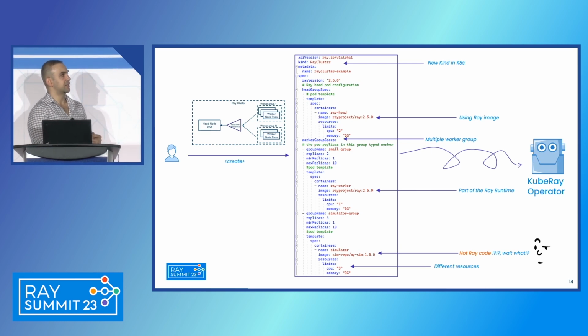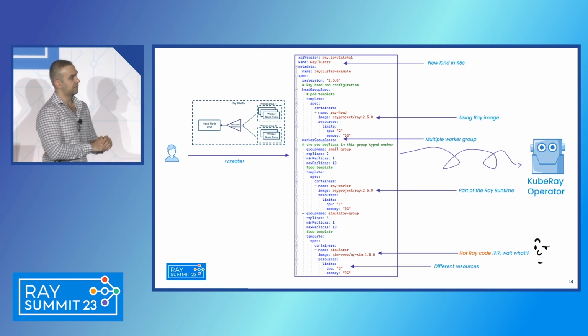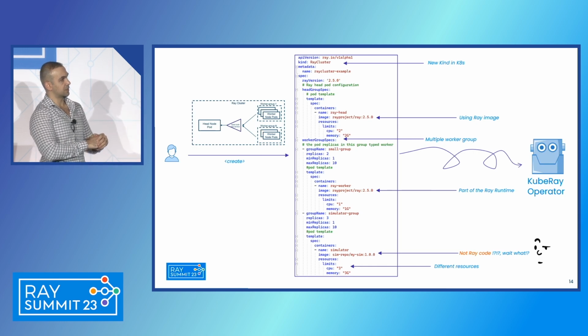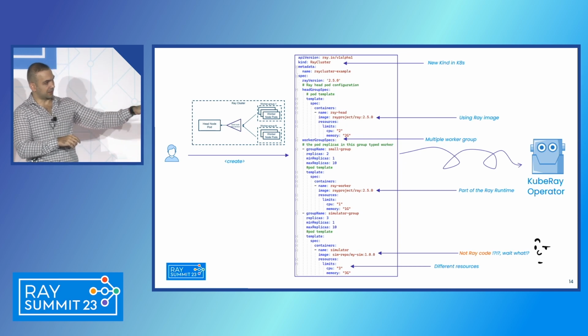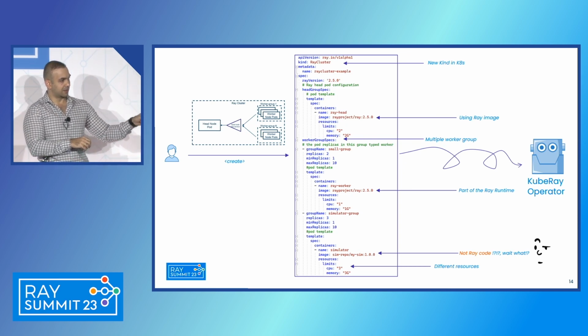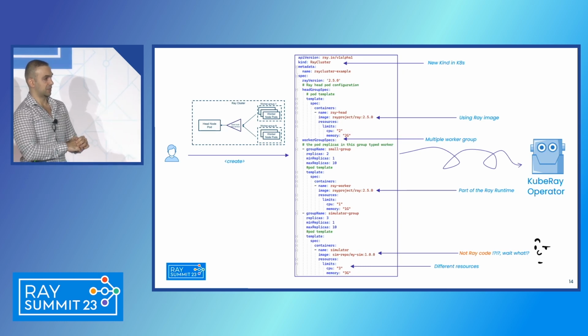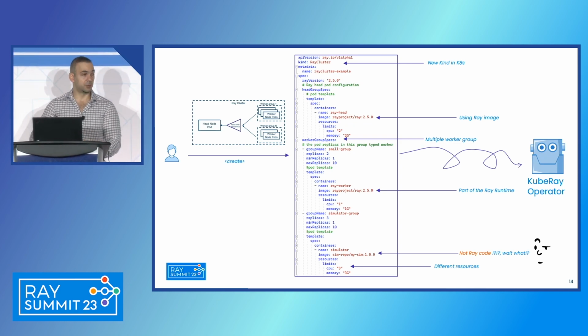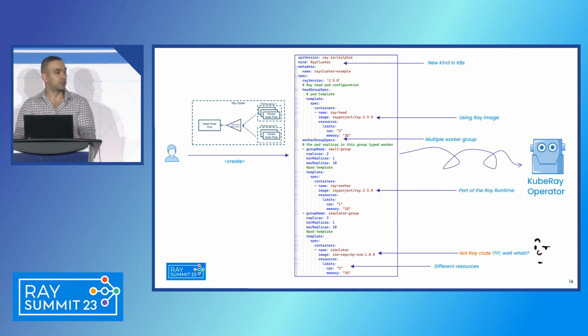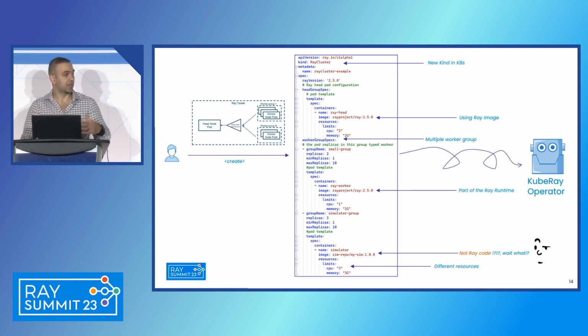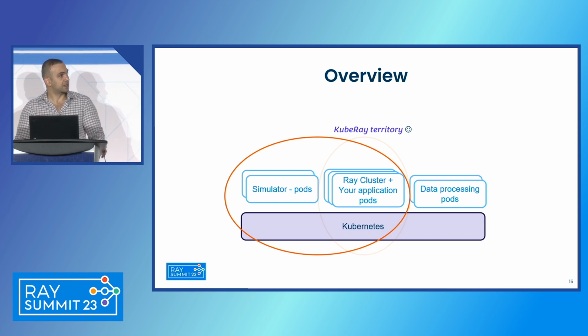In this particular example, what I'm showing here in this manifest, on the top-hand side, you would have the Ray head definition. Then you have multiple worker groups. One worker group, we call it small group, and it has two replicas. But at the bottom level here, you see we have a simulator group. And if you look at the image there, that image is not a Ray image. That doesn't include Ray code whatsoever. Yet you can still define it as part of your cluster. And when you create your cluster, you're going to have now 3 replicas of that simulator. When you delete your cluster, it's going to be cleaned up for you. So that's one way of using KubeRay to manage your simulators without really being Ray code or without having any Ray code in those simulators. So what we've done there is we've taken KubeRay territory. It was limited to the Ray cluster and your application code. And now we extended it to include the simulator pod. So that's one alternative way of thinking about KubeRay. It doesn't have to be limited to your code that you write with Ray.